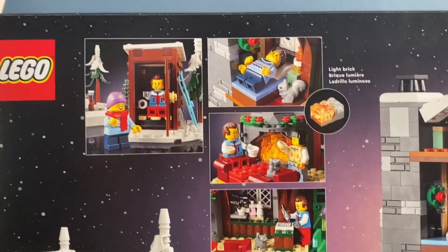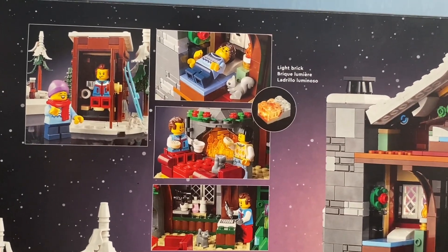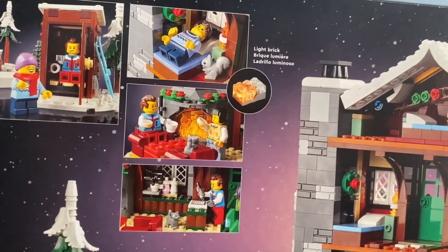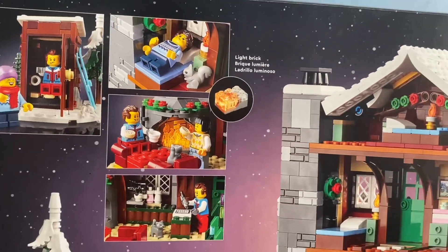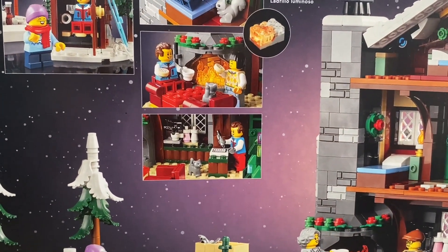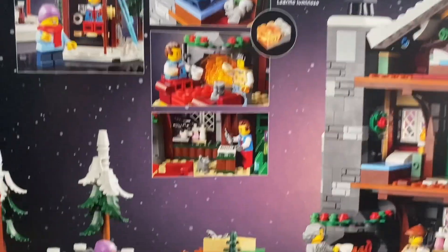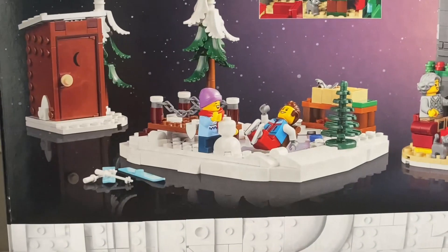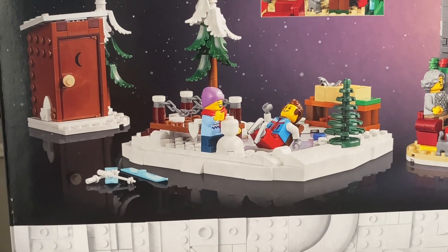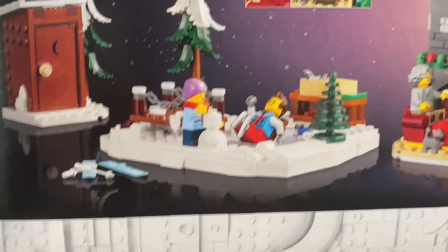On the top, we do have four pictures. Looks like we have a portal potty but built out of wood, which is really cool. We have a bed with a mini squirrel, which looks really cool. Then we have the fire pit — this is the one that comes with the light brick, and that's going to look really cool. Then it looks like we have a little kitchen area for the owner or the worker. And it looks like we do have a little cat too. Coming up to the bottom left of the box, it looks like we have a little skiing area, and we also have that portal potty there. Looks like she's building a snowman there, which looks really cool.